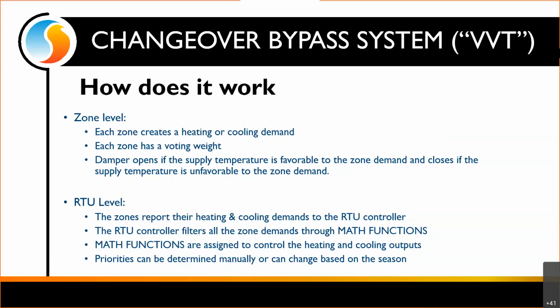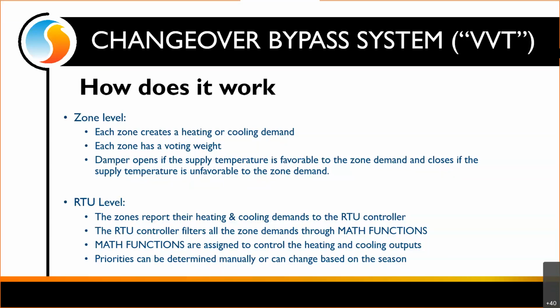And also each zone has a voting weight as well. So we are able to change these voting weights. We can choose either to have each zone to have an equal voting weight as everybody else. We could increase voting weights of specific zones, so that way they have more influence on the system than the other ones. And likewise, we are even able to remove their voting weight entirely. So the zone is still on the system. However, it does not have any influence on the rooftop, whether it's going to enter heating or cooling mode.